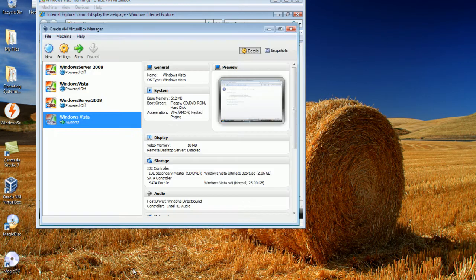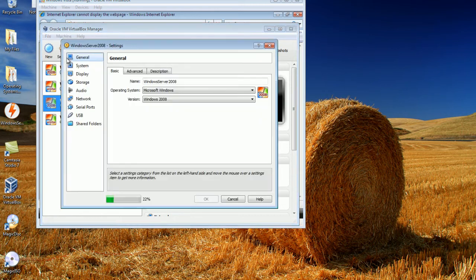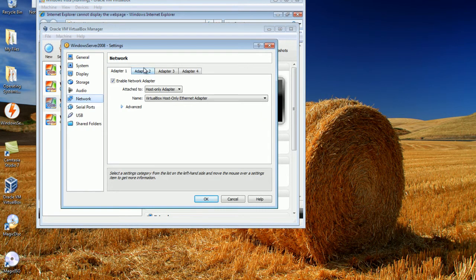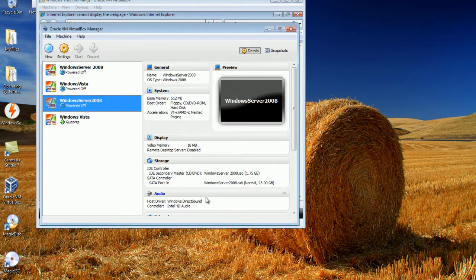From here we'll go back to our VirtualBox, and now we'll go back into settings, go to our network and enable an adapter 2 using the NAT attachment. Click OK and now power back on your server.